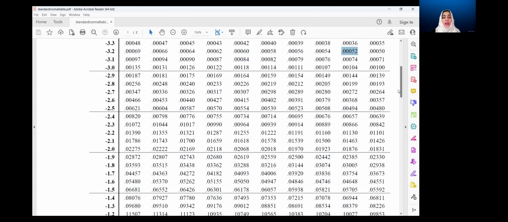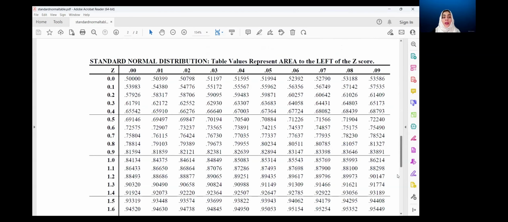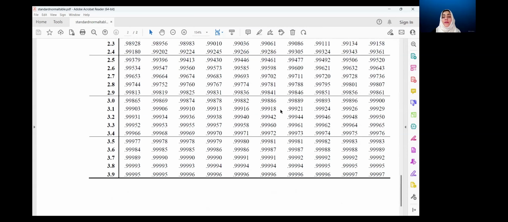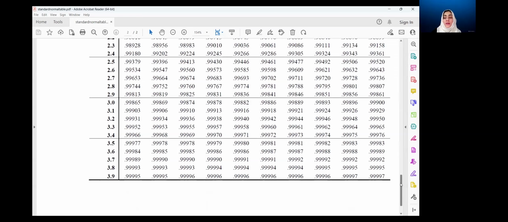So we have all the listing of the negative values that the z-score can have, and all the listing of the positive values here. And you see that you do not have a listing of values beyond 3.9, because we've seen that most, 99.7%, of the values will lie within the first 3 standard deviations. You see very high probability values here because these are points on the right half of the curve, and the area is being given for the left half. So it covers almost the entire area, and this is almost equal to 1.